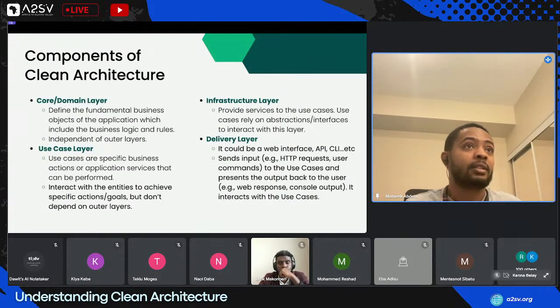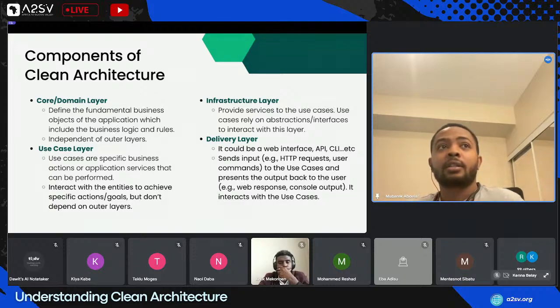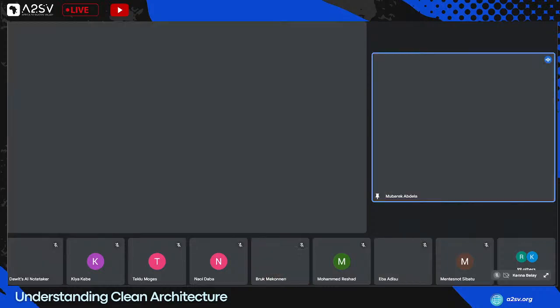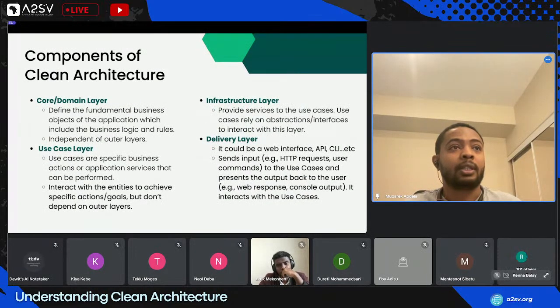It uses interfaces to interact with the infrastructure layer. The infrastructure layer provides services to the use cases, and use cases rely on abstractions or interfaces to interact with this layer. And the delivery layer could be a web interface, API, CLI, and so on, and sends input to the use case and presents output back to the user. It interacts with the use cases.